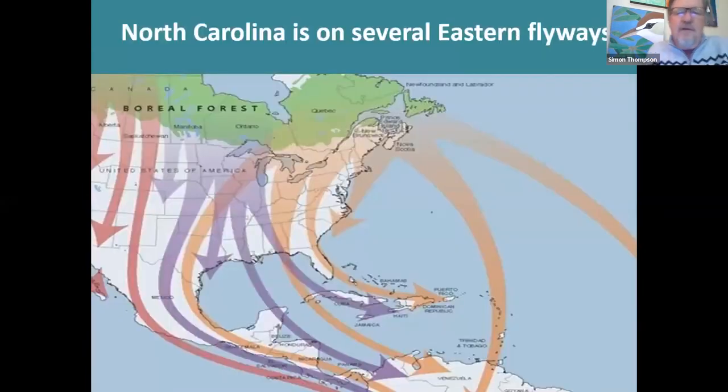In North Carolina, we've got birds coming through the Western Mountains, birds coming through the Tennessee Valley, and birds coming down the coast. Of course, a lot of this depends on weather. When we get predominantly westerlies, a lot more birds end up coming through our mountains that would otherwise be going up the Tennessee Valley. And that pretty well occurs across the whole state.